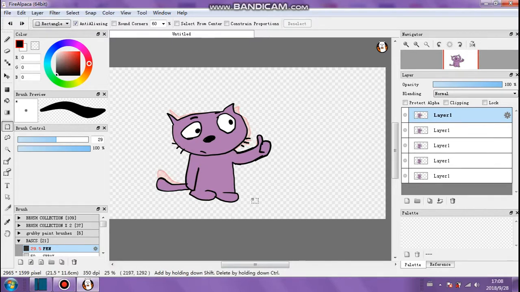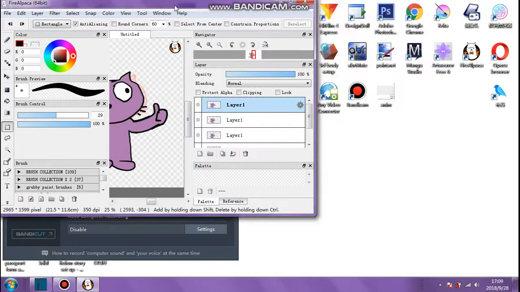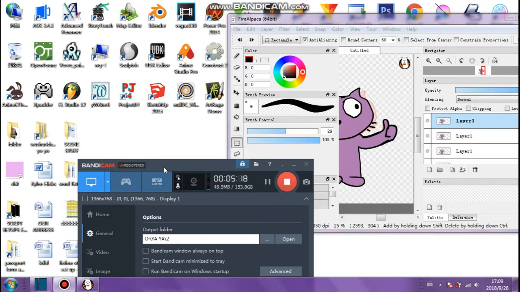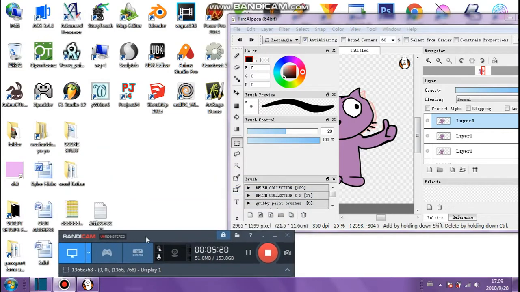But there are alternative softwares that do animation like that. Other animation softwares are Anime Studio, which I believe is called Moho now. I've got that. Another one is OpenToonz, and that is actually where is it? I have that here.